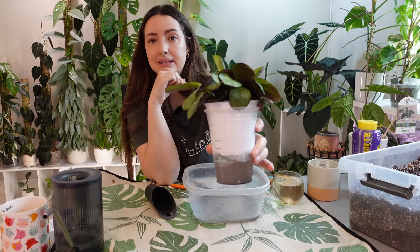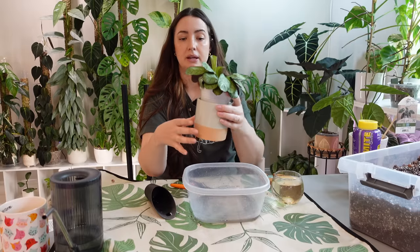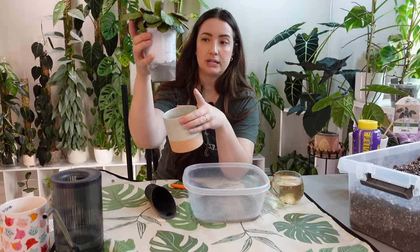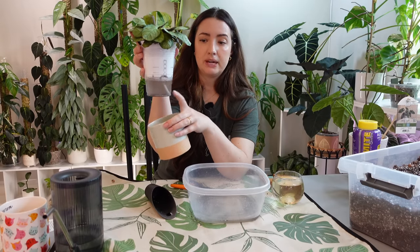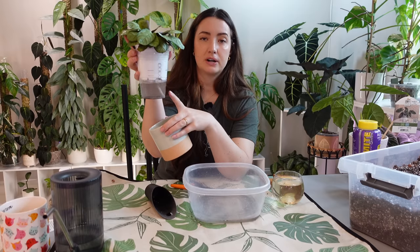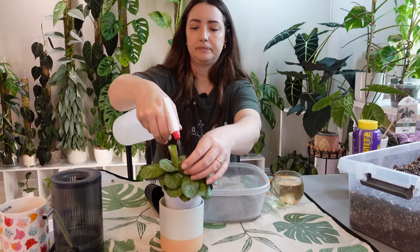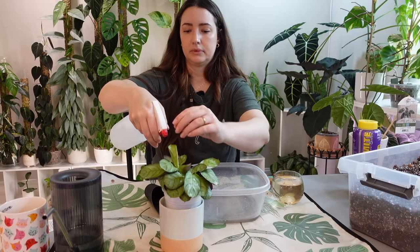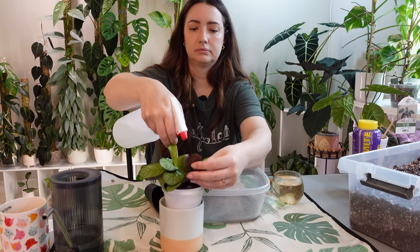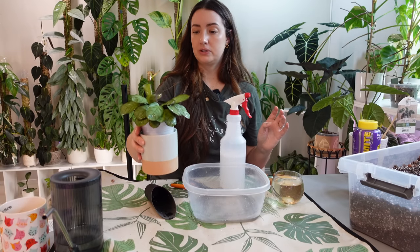I hope you guys like this little DIY setup. I'm just going to plop this into here and stick it in my bathroom, making sure to change the water so it's fresh and doesn't go all the way dry. The wick is at the bottom, so even if the water evaporates down low, it'll still wick up water as long as there's water in the little reservoir. This is just castile soap and water — I'll give the leaves a little wipe down. I'm going to set this one aside and get to our Alocasia.